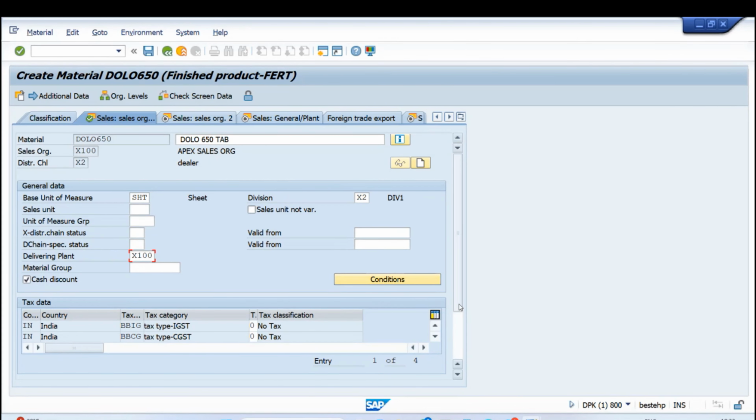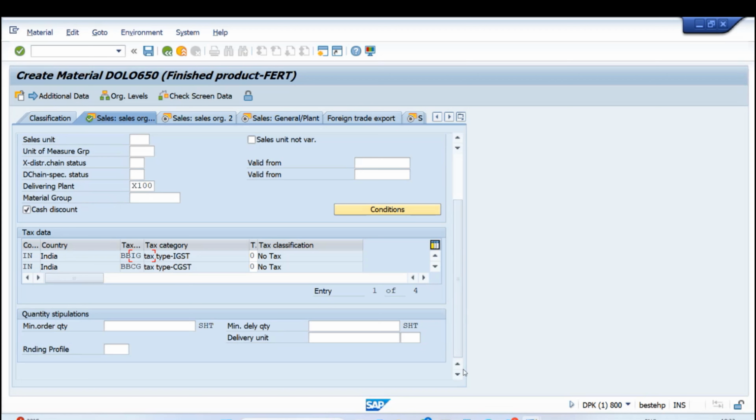And that's it about sales org 1. Here there are a few more fields: minimum order quantity, minimum delivery quantity and delivery unit. Minimum order quantity means the customer has to maintain at least this quantity in the sales order. If you maintain 10, the customer has to order a minimum quantity of 10. If the order is below 10, the system will not allow the sales order to be created.